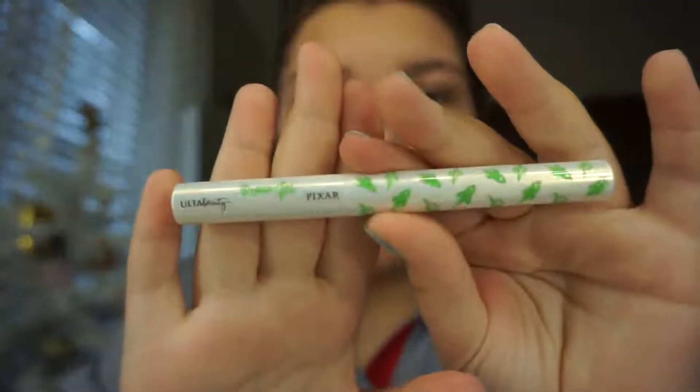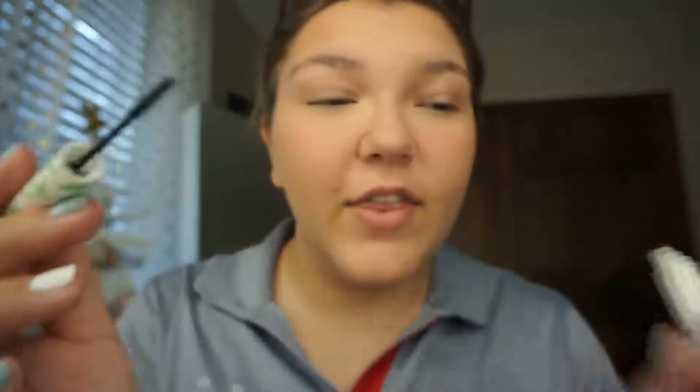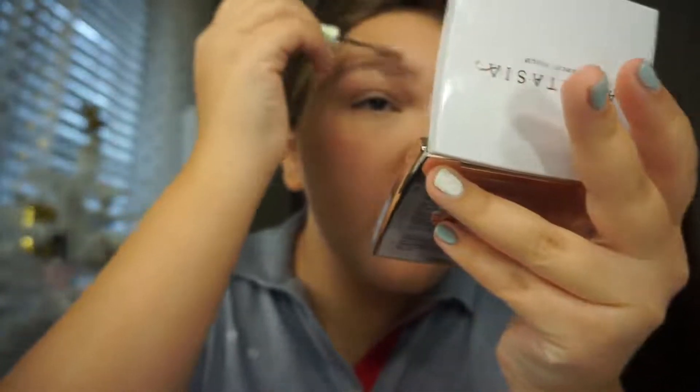This is the Toy Story tweezer and clear brow gel kit. I needed new tweezers and I just love the way they look — they're so cute, and it was on sale when I was ordering Christmas gifts off of Ulta, so I got the whole set. I use brow gel every single day. It's kind of iridescent, gives me pizza planet vibes — probably Buzz Lightyear themed. The wand is very thin, which I like because you can be really precise with the hairs.